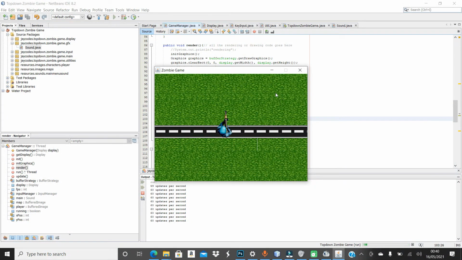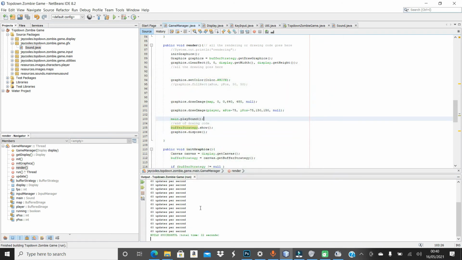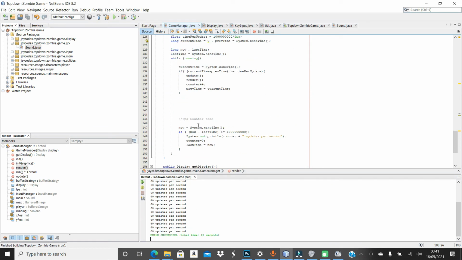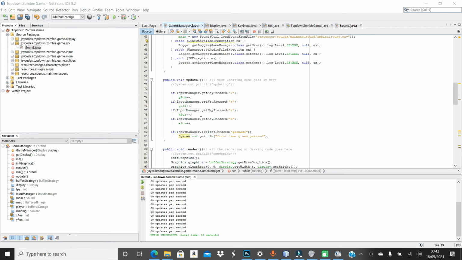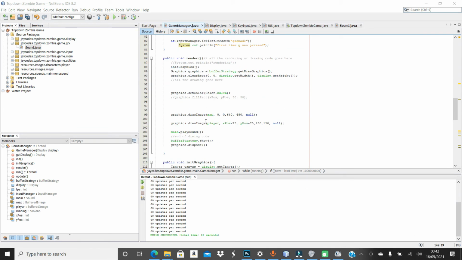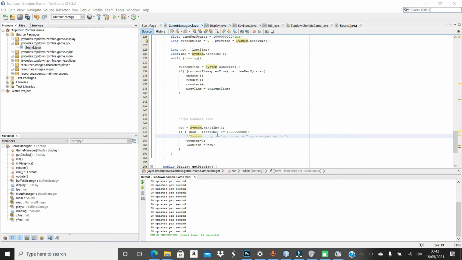So we finally managed to add sound into a game. Now I just need to remove this text. It's actually driving me nuts. We don't need to see the frame rate every single second. I don't need it right now, so I'm just commenting this out for now.